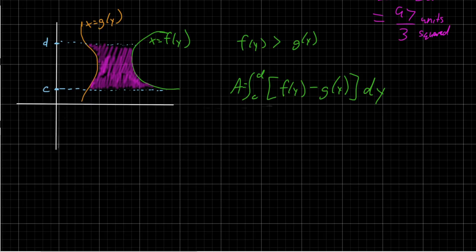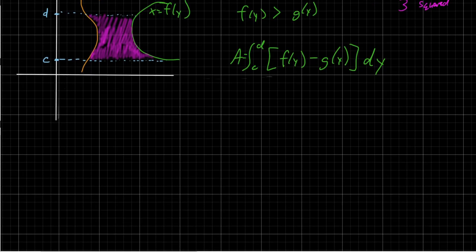Do you want to do an example together, or one up on the boards, and then do a harder example to get on the boards? Okay. Let's do an example. Let's take two functions. Let's call this x equals y plus 2 and x equals y squared. This would be f of x. Let's not even call them anything yet. Those are just our two functions. We're trying to find the area between those two functions.